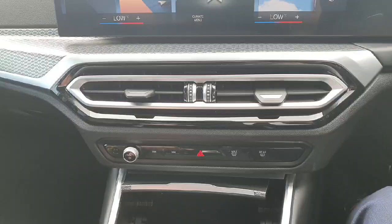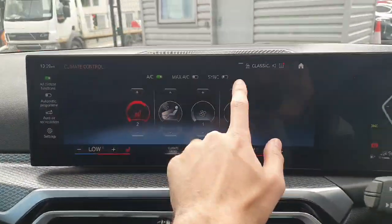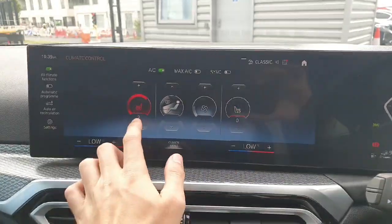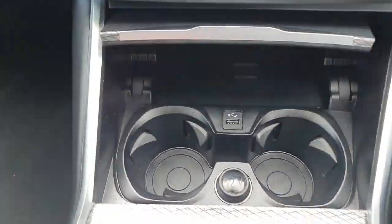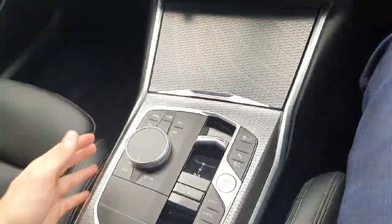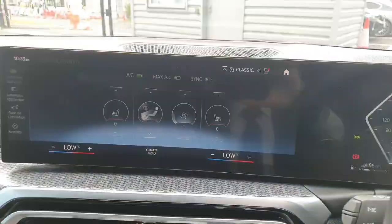This is your home screen which is fully customizable. In the infotainment system we've got our climate control as well with heated seats on both sides. Below that we've got two cupholders and a USB port which can be covered up. The center console has a scroll wheel and surrounding buttons that control the infotainment system.